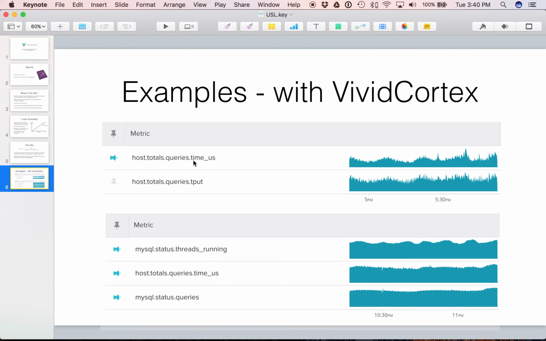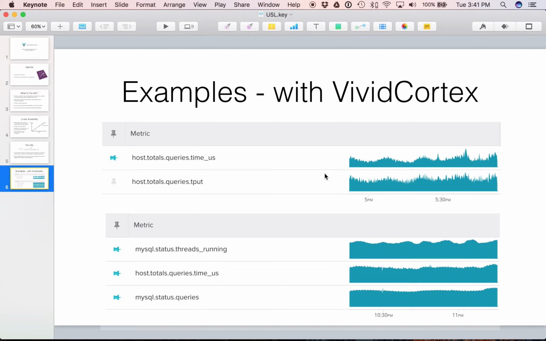And one of those is the total time accumulated in microseconds for a database server, and another one is the throughput in units of time. And in this first system here, there's two systems shown on this slide. Notice that we have a decent amount of variability. So this system is going up and down through some peaks and troughs. And you really want that to get a good set of data input into your model.